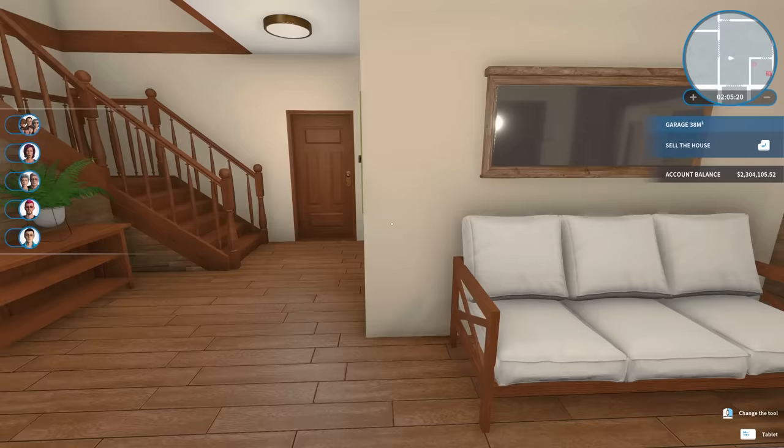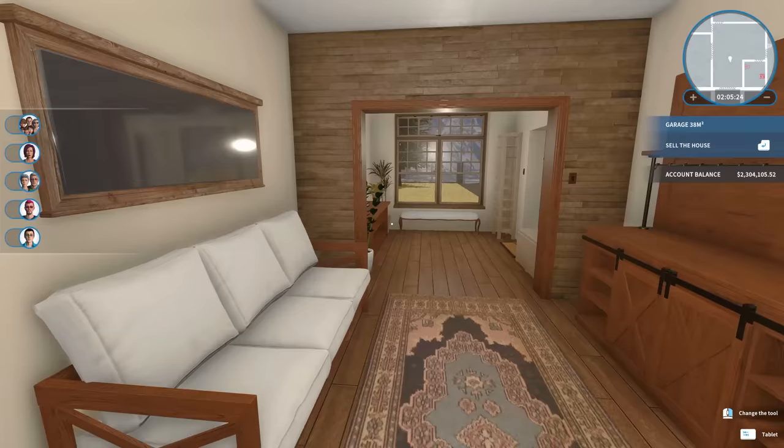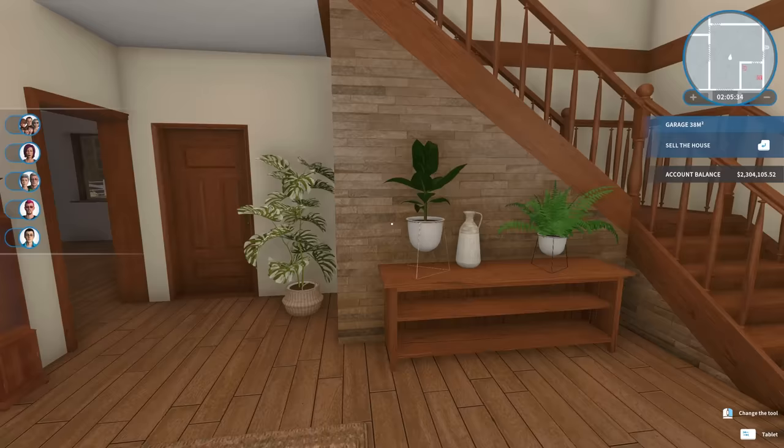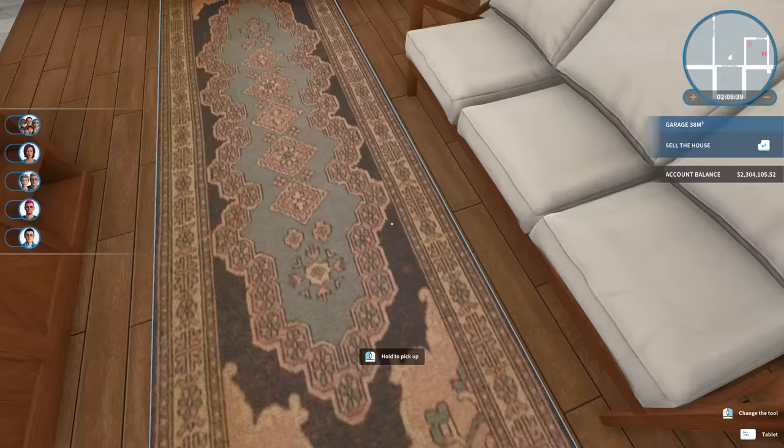But again, kept it pretty simple here. I did throw down a little sofa here just to sit on, mirror, a nice big sideboard over here, bookshelf, plants, threw down a grandfather clock. So yeah, just kept it nice and simple again. I think it looks nice though, especially with this rug to tie everything together. It's a pretty nice place.